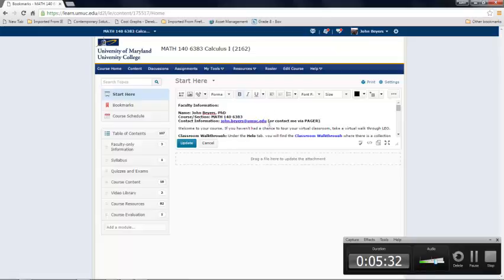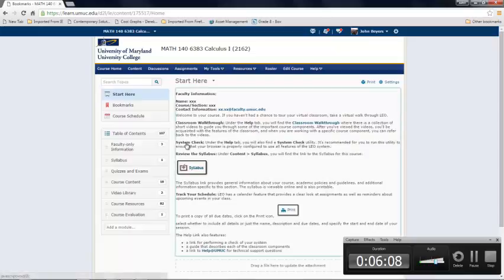And then an alternative way to contact you would be via the pager, which can be found up here with this envelope. It's a messaging group. You can either have students send you an email through that messenger, the pager, or an internal message, so that it's not really going to your email inbox. It would just be going to the LEO inbox. And the way you get that is just by clicking on this envelope. If you have a red dot, that means you have a message that needs to be read. So I've updated all my faculty information. I'll just click update, and you'll see it rendered, and you'll be good to go.